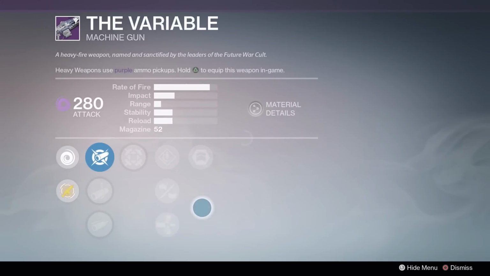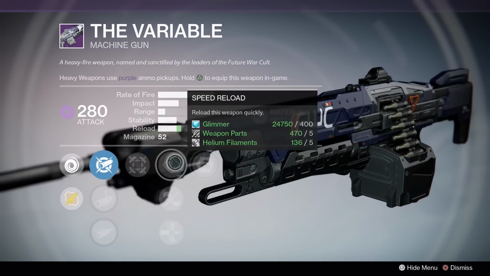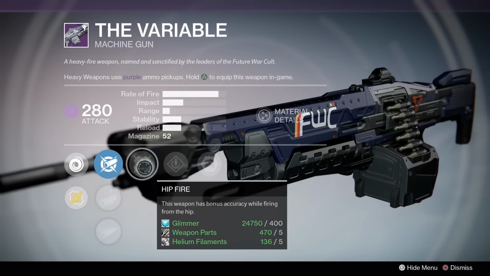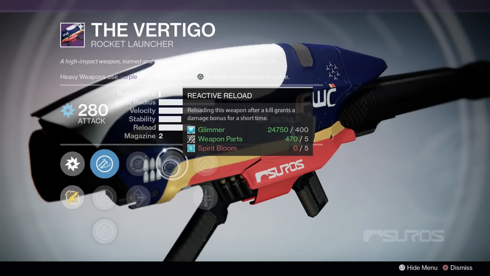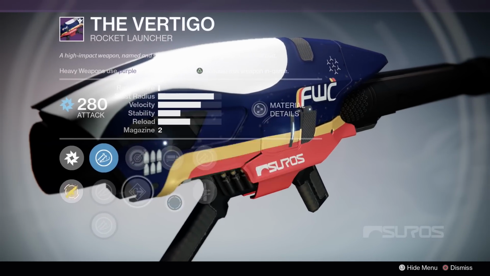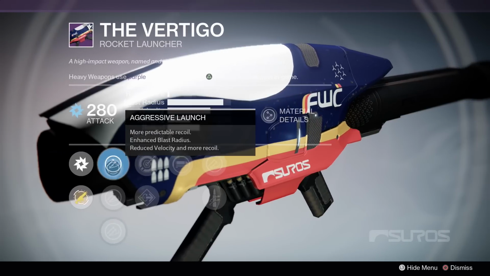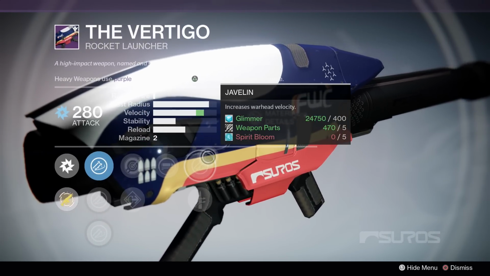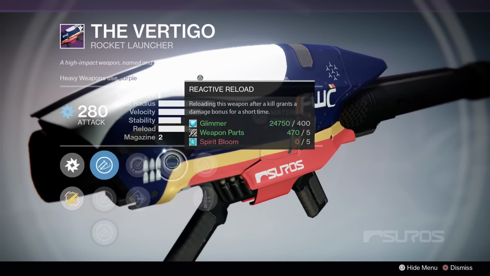And then we have the Variable with aggressive ballistics, speed reload, oiled frame, armor piercing rounds, army of one. And then finally, we have the Vertigo with reactive reload. So on a rocket launcher, that's completely wasted. We have Flared Magwell for better reload. We have Javelin to increase the velocity. So this is good base stats with aggressive launch and Javelin together for a really nice velocity. But just reactive reload's stupid on a rocket launcher.